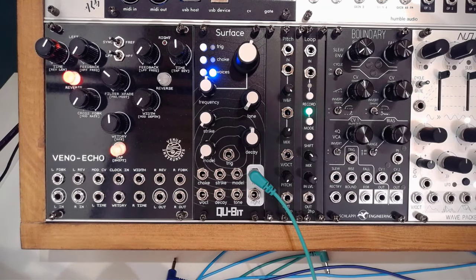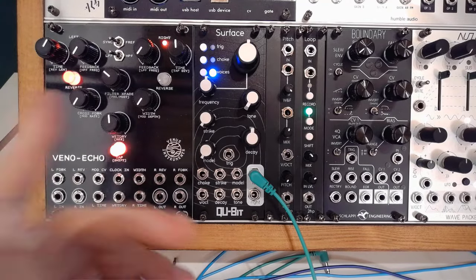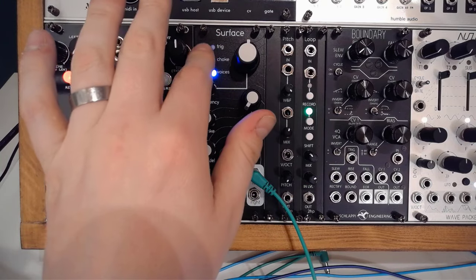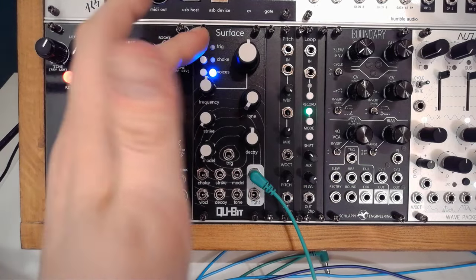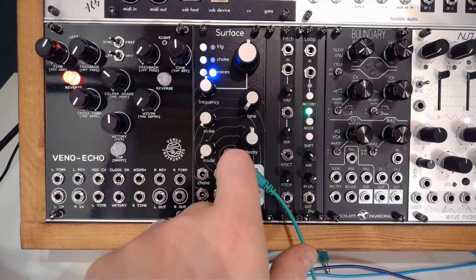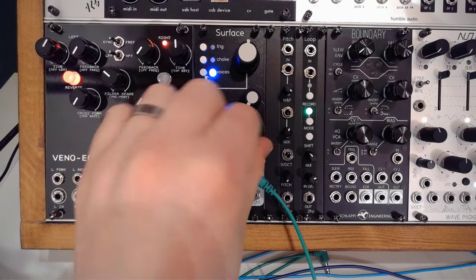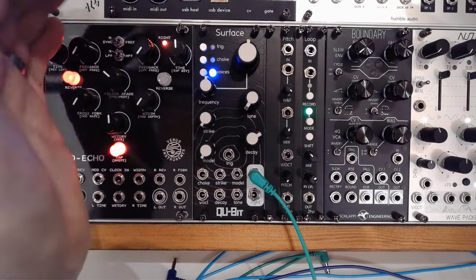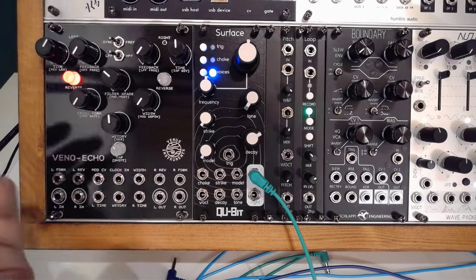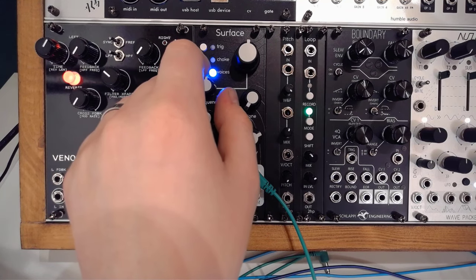Before we dive into the actual module and how it sounds, let's go over the user interface. We have several buttons right there. This is the trigger, which is the same as the trigger in the CV1 that triggers the sound that you want. You can do choke, which says, if you've got a long decay, just stop that immediately. That's choke. And you've got the number of voices that you want to have at the same time.